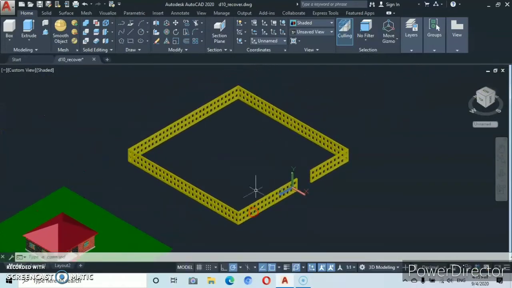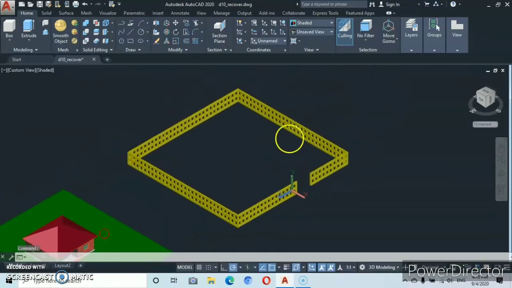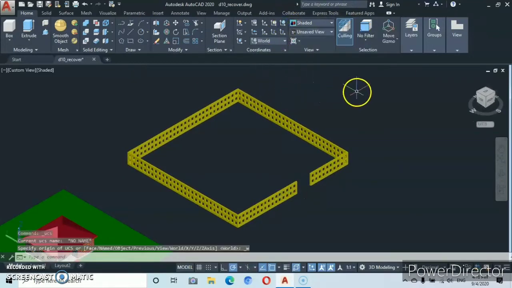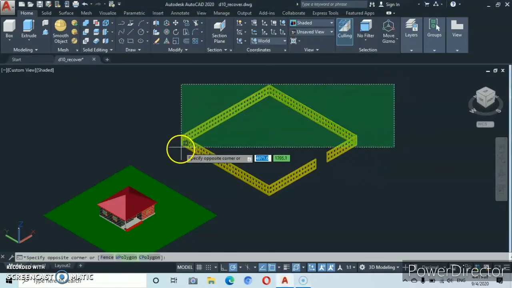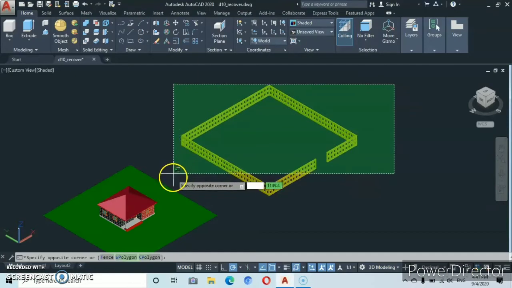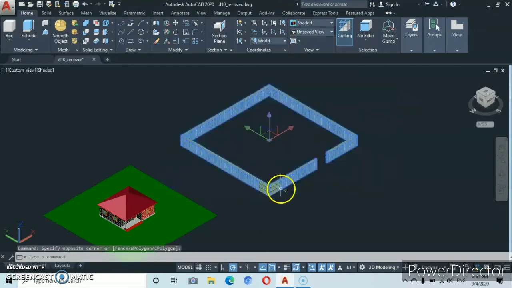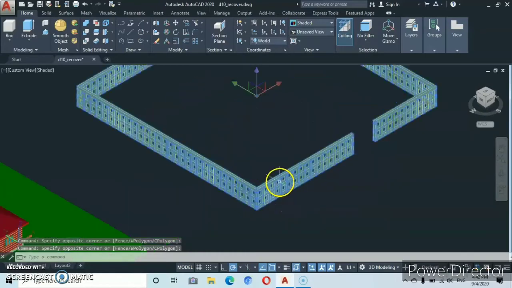Okay, from here now we can move this fence to the building. So we select, let's go back to the world coordinate. Let's carefully select this fence. Okay, careful, select all the paths.